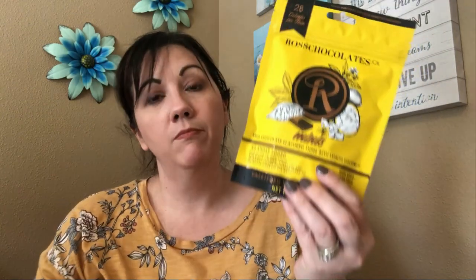We had something from this same company — Ross Chocolates — around the holidays, but it was something else, not these little minis. This is milk chocolate flavored thins with lemon coconut. That doesn't sound great, but I think the previous one was just plain chocolate and it was good. No sugar added. The serving size is five pieces, which feel like really good-sized pieces: 140 calories for five pieces, 11 total fat, 13 total carbs, six dietary fiber, four sugar alcohols — no maltitol. So that's three net carbs for five pieces. It has erythritol and whey protein — four grams of protein. Sounds good. I really like the idea of the lemon coconut.